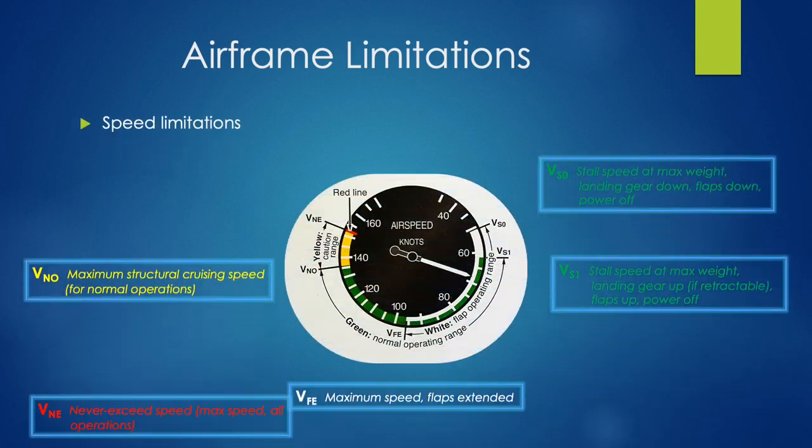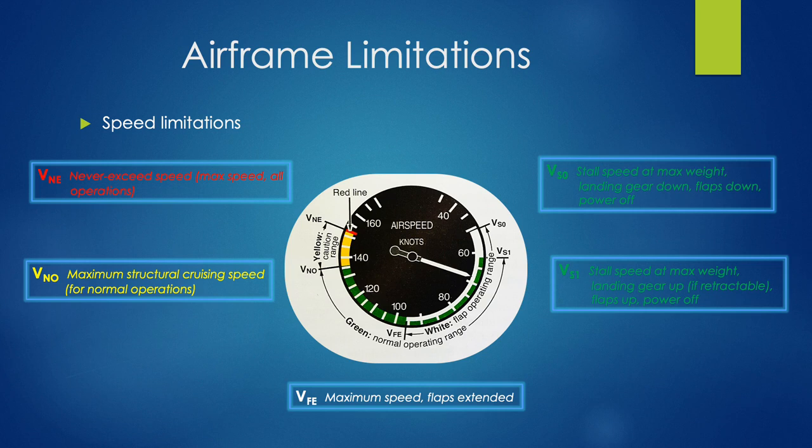So first of all, we'll look at some speed limitations, and this is an ASI known as an airspeed indicator, and there's some different speeds that we need to be aware of not to overspeed an aircraft or not put it in any danger. Now the way an airspeed indicator works will be covered in aircraft general knowledge. We're just looking at the limitations. So you can see it works in a clock kind of fashion. As we go faster, that dial turns in a clockwise direction.